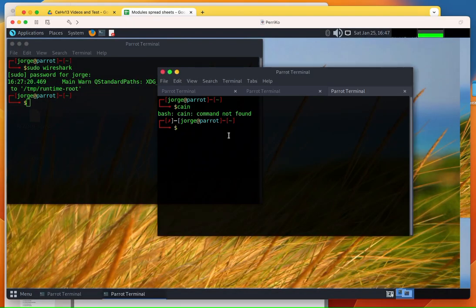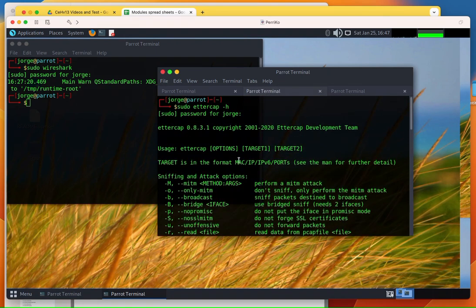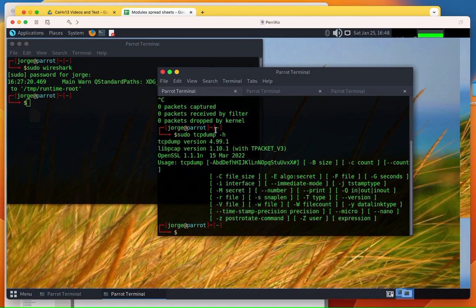I believe that I had tcpdump here somewhere. This is Ettercap, and this is tcpdump, right? If you go into your security distro, tcpdump is installed by default, and you can pretty much use it. Just go through the help menu.